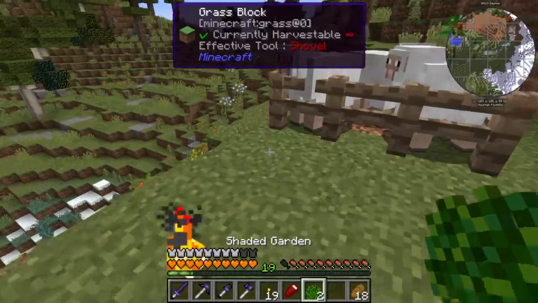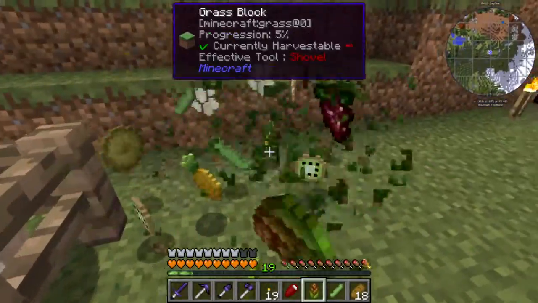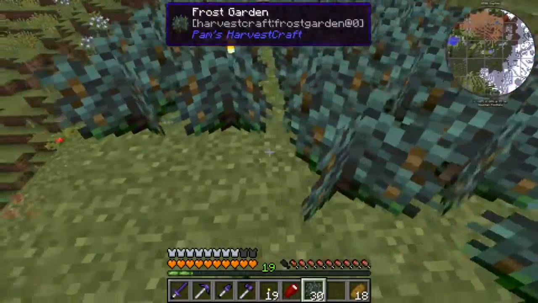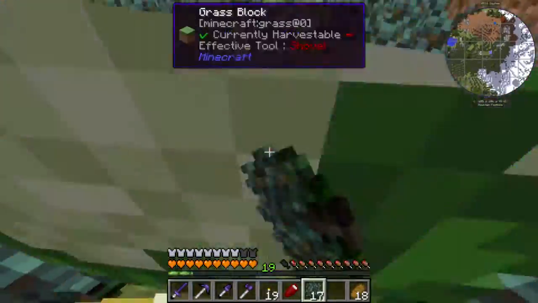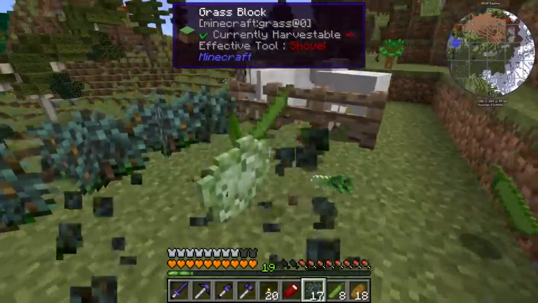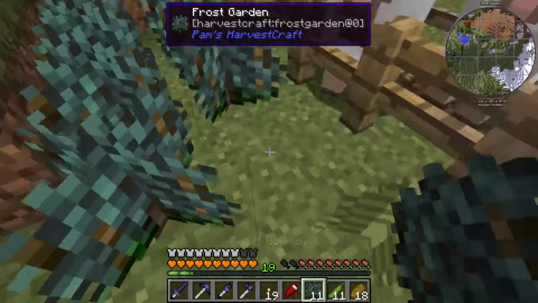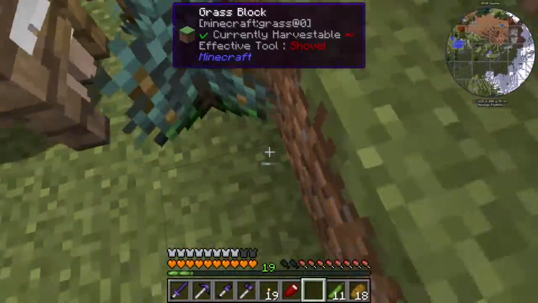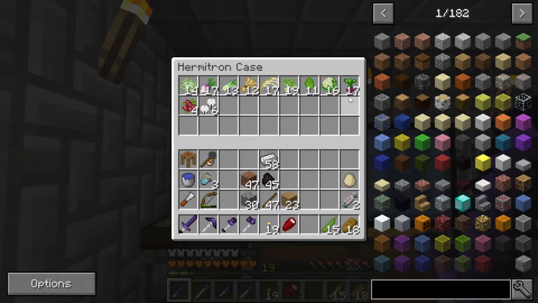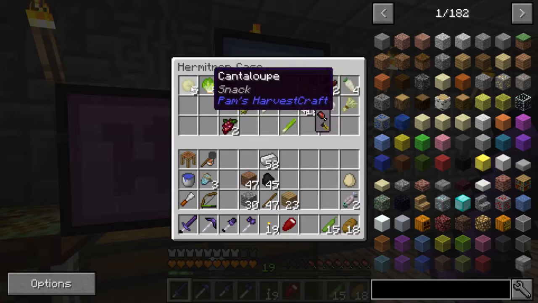Wow, look at all this stuff. And these. And we just break them all. Oh, don't hit the sheep, please. Alright, so now that we have all of these, we just gotta show off which ones they are. And then we could probably just buy what we don't have from the marketplace.